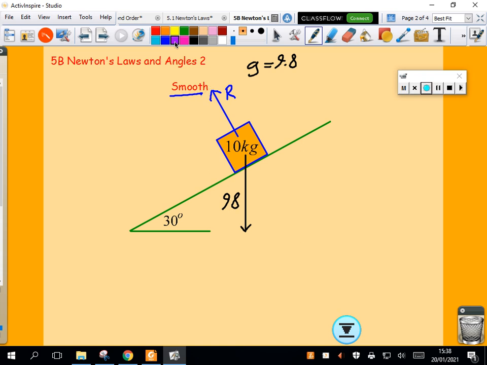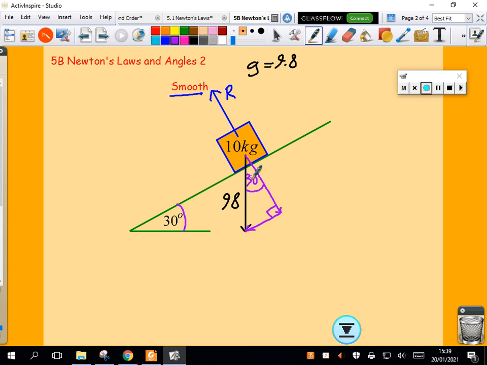So what I'm always going to want to do is resolve my weight vector here to be perpendicular and parallel to that plane. That's what I want to be able to do. And using a bit of geometry, if that's 30, well, that must be 60 in here, which means this must be 30 up here. And as you get used to practicing this, you'll just end up writing 30 in here. Special triangle, that's a useful thing.